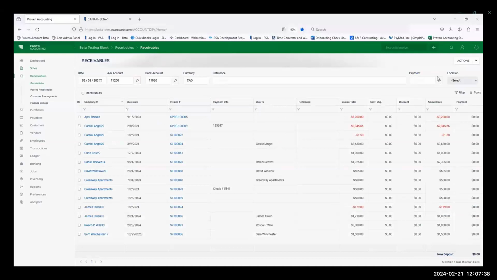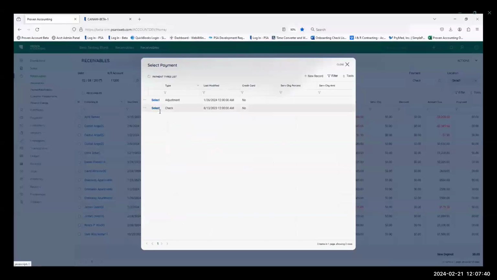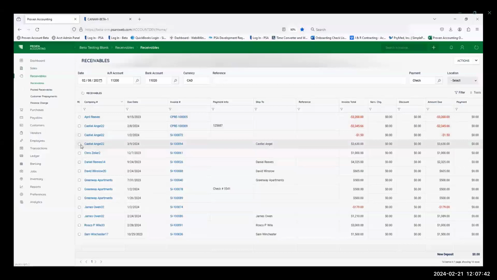In the receivable screen, we will select our payment method, and then we will check the box for the invoice we just created and the payment we want to apply. To apply only the prepayment, we need to make sure that we are only applying the amount that the prepayment was received for. This will be a negative towards the prepayment and a positive towards the open invoice, totaling $0 for net deposit.